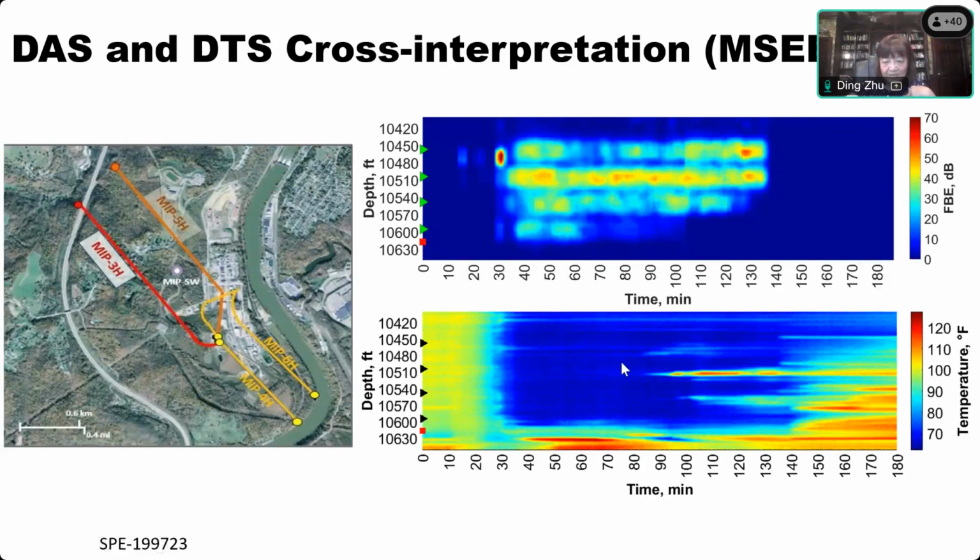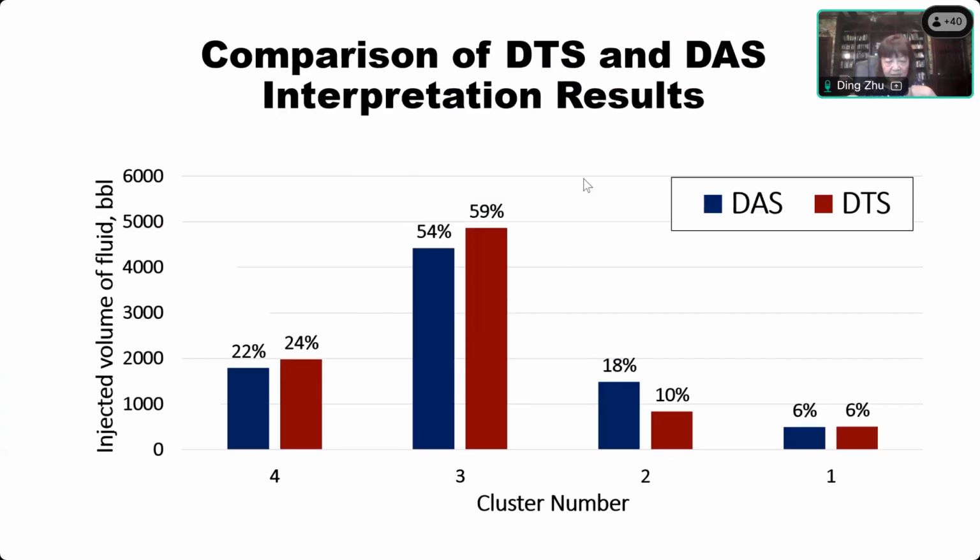Once again, I'm looking for the signals. Blue, the cold temperature on the temperature measurement, shows the fluid. The warm pattern on the DAS shows the fluid movement. Based on this, we did the interpretation separately. This is a blindfold test, 2 graduate students, they do their job. And after they interpreted the fluid distribution, they put it together. Here is the result.